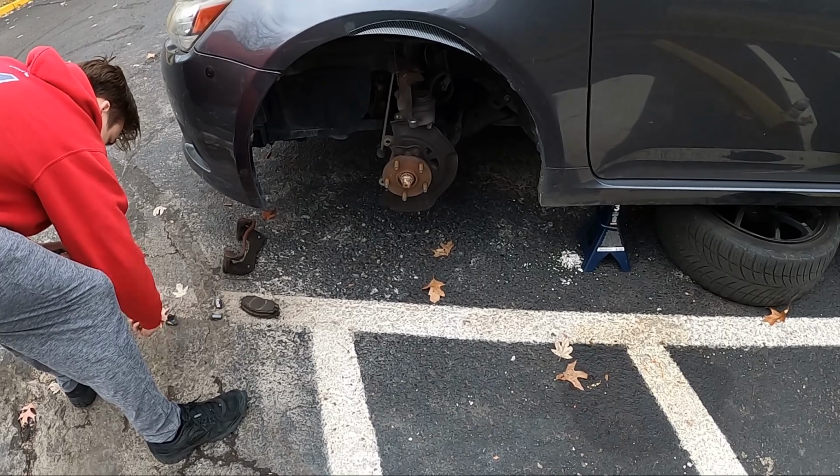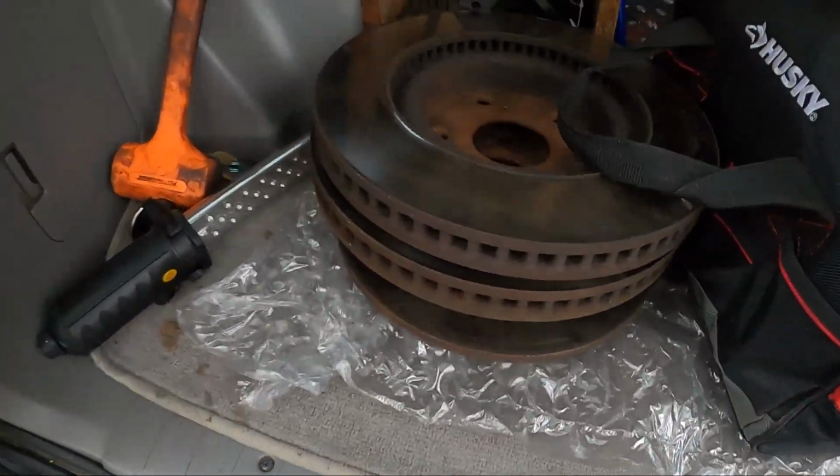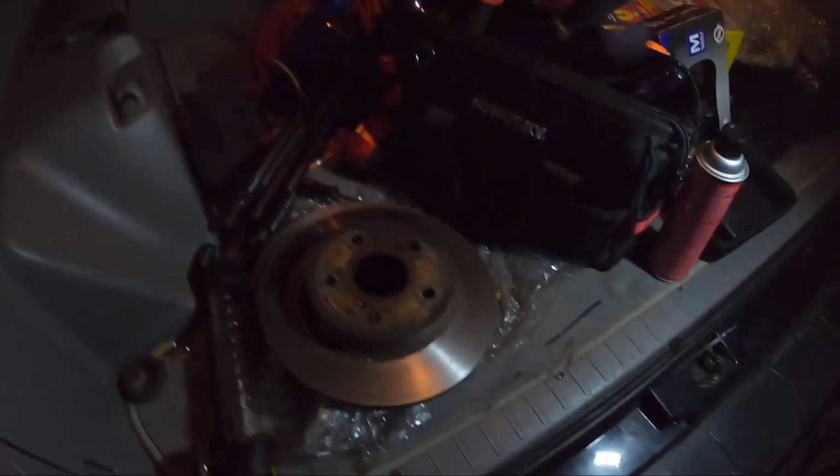All right, guys. We got the rotors off. Just loading them back up. Here they are back here. Pretty glazed. So we're gonna go see how long it's gonna take O'Reilly's to do this. So in the meantime, we're gonna go do that, and then we'll be back whenever we're gonna start finishing this stuff up. All right, guys, we just got back getting the rotors turned.